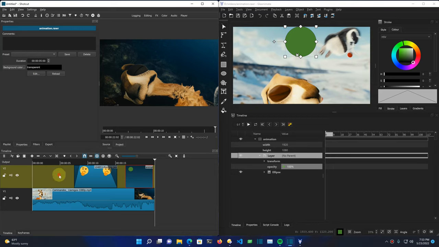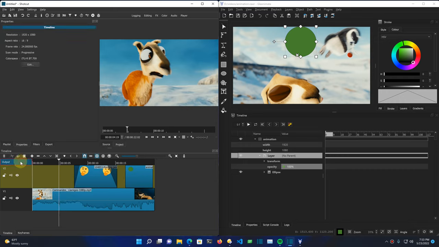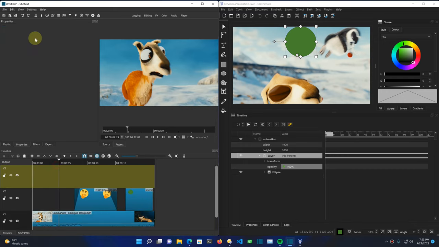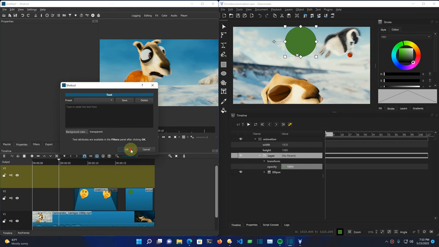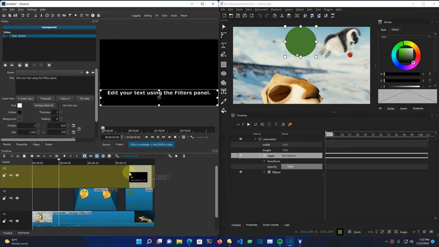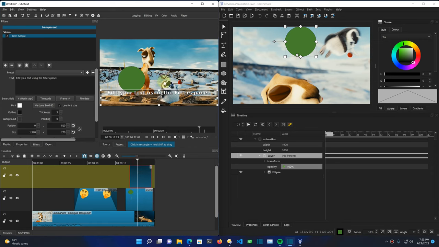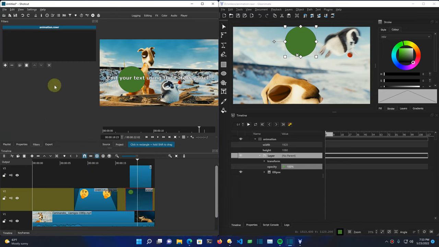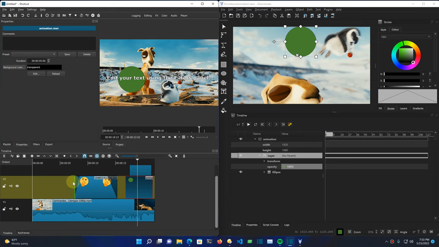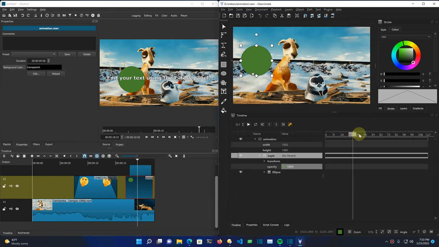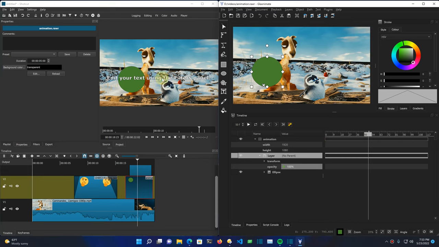Okay. Now another point I want to make is, let's add another video track and put something on a track or layer higher. Just some text, okay? And put that here. And now we have this text on top of our bouncing ball animation. If we come back here and edit, the preview is only showing what's on the timeline below the track with the animation on it. So you don't have this text that's on another higher layer obstructing your work here.